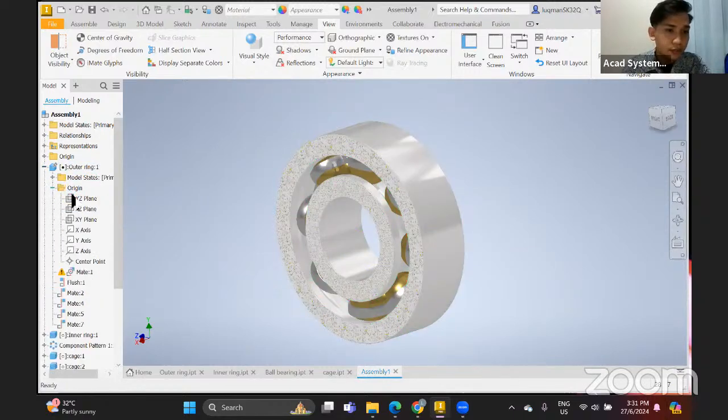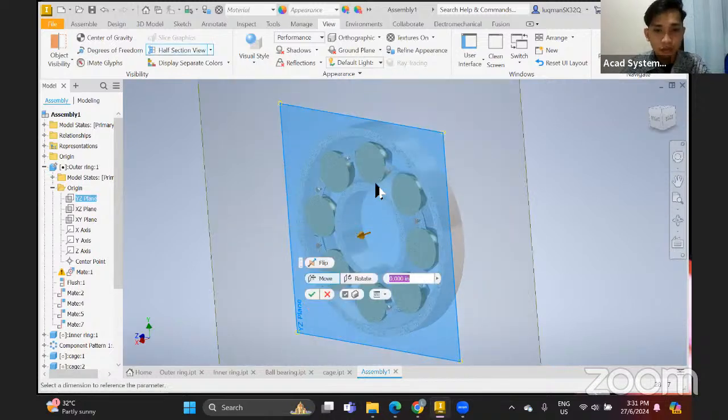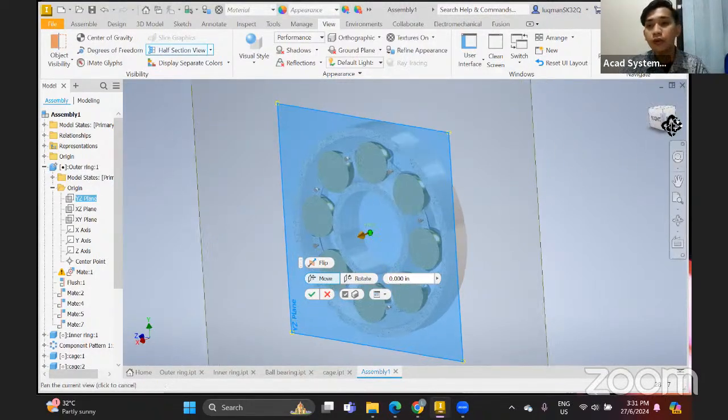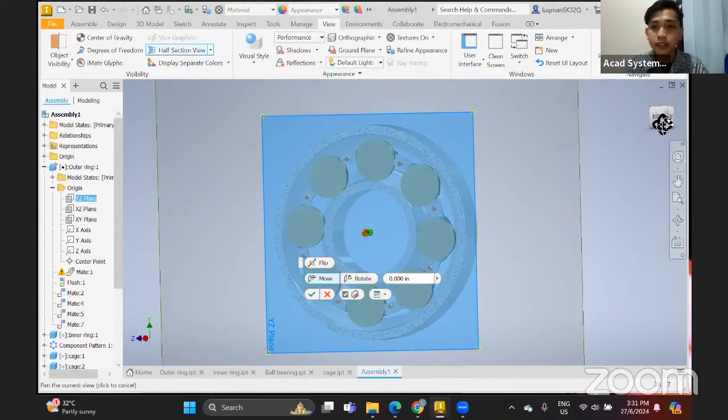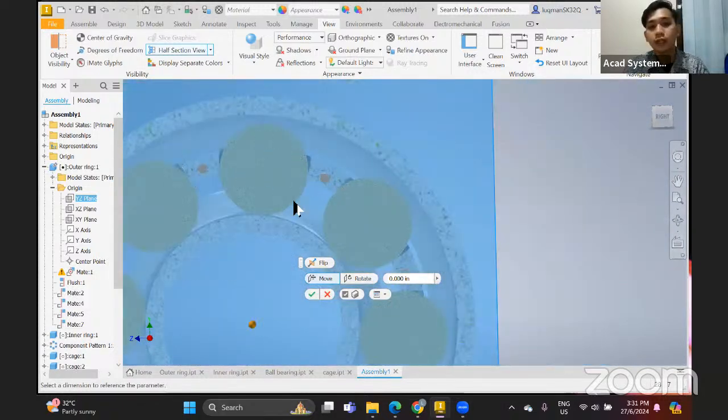Yeah. So you use the half section view and click at the YZ plane here. So by using this tool, you can check the clearance of the ball bearing and the cage and between the inner part and the outer part.